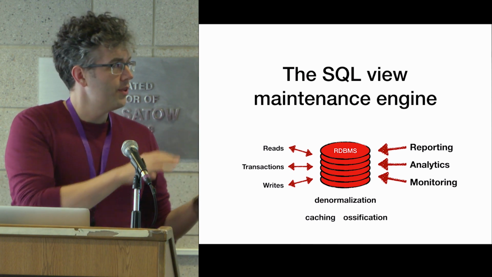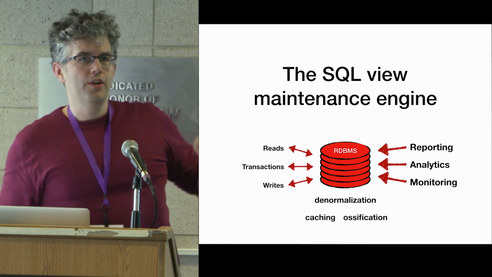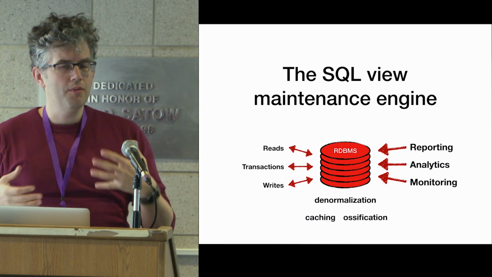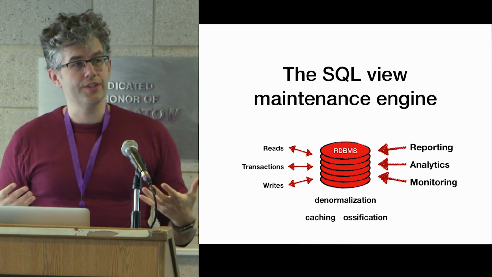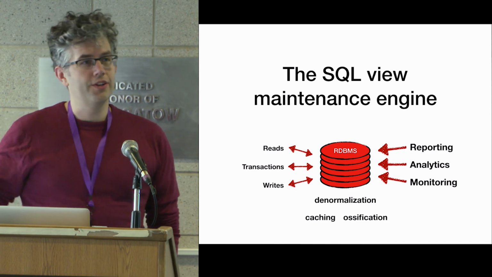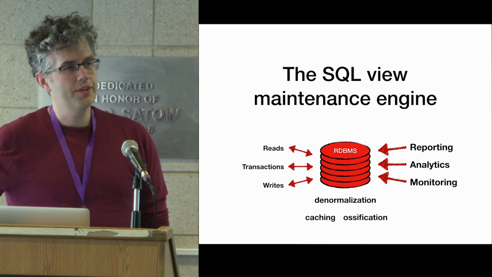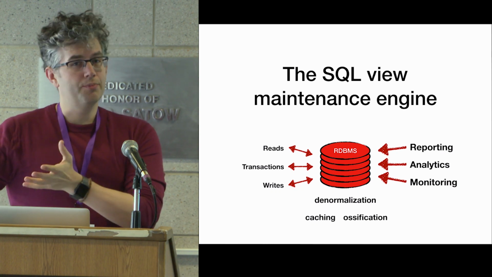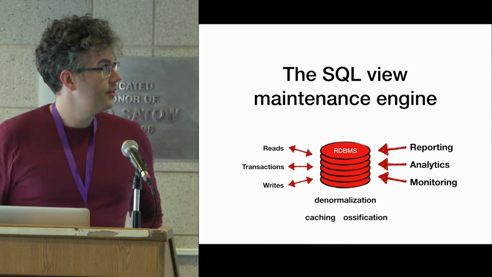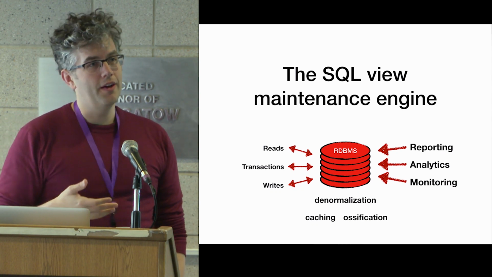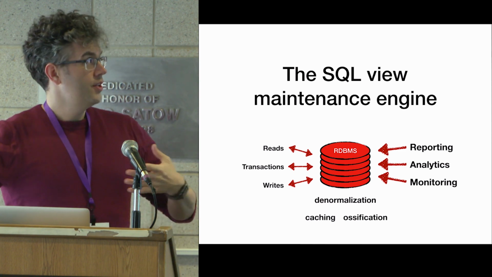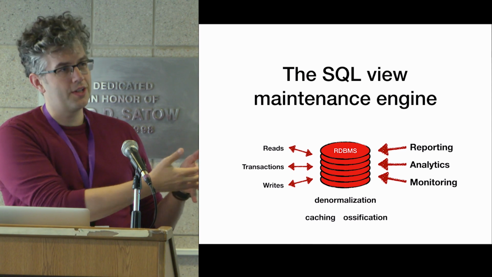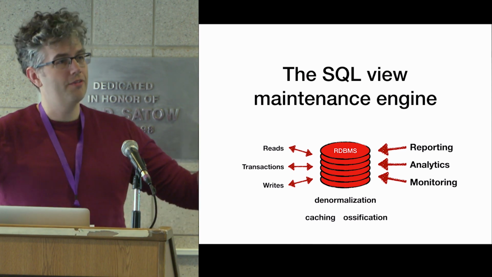The flip side, the problem though, is that life becomes a little bit harder for everyone on the left side of the screen. So these reads, transactions, and writes have a lot more work that they need to do when data changes. Like if a customer changes their contact information, they move from one state to another, you have the potential need to go rewrite all of this data in all of these places that you scribbled down your specifics about each customer. It would have been helpful in that setting to have left this as a customer, basically primary key from some customer to all of the information we know about them, and not have expanded everything out in place.